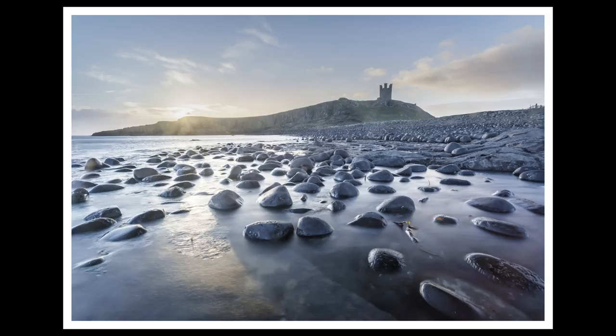Today we started at Dunstanburgh, went to the Death Rocks, got a shot there, had breakfast, and now we've come to the other side of Dunstanburgh to a place called Craster. The tide's coming in so we're going to have to move from the location we've been in. Check out Paul and John and see what they're doing. On to the next location — it's lunch for us.